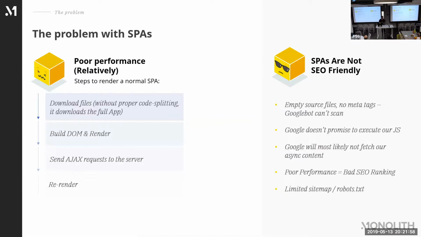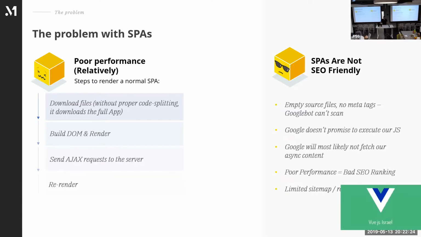The steps to load it: first the files download, then they render. The JavaScript sends a request to the server, maybe, if you have some dynamic data like products or articles, and then it's received back in the client and re-renders. That's very, very slow compared to, let's say, just an HTML file.